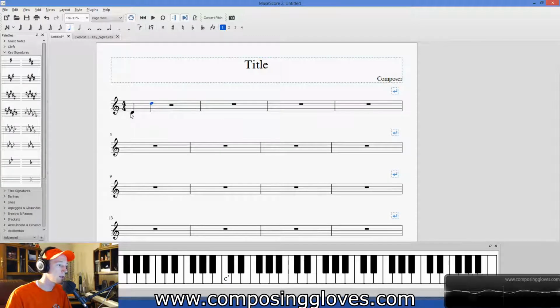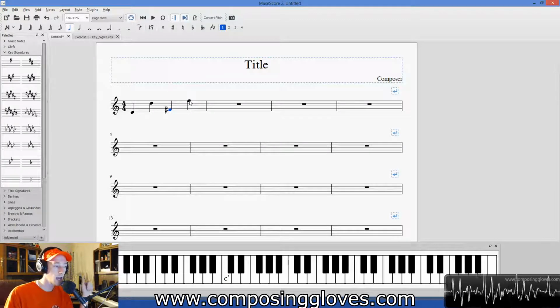So let's say you're writing in the key of D major and you say, okay, I'm not using my key signatures yet. And let's say that I'm going to work with an F here. And you say, oh yeah, in the key of D, the F is sharp, right? So I put a sharp on this F. And then my question is, I'm writing this on a test, and then all of a sudden I realize, holy smokes, this F is sharp, but is this F also sharp? Does this F become sharp? And the answer is no.